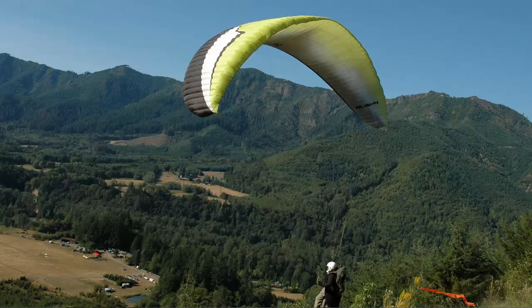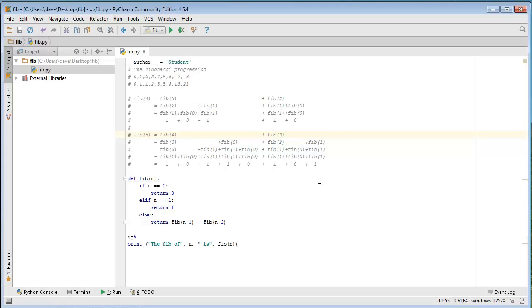And so let's see how it all works. Well, it's all based on this Fibonacci sequence, and this is it. And the sequence says that this 21 is based upon the fact that it's 13 plus 8, and this 13 is because it's 8 plus 5. So the Fibonacci of 8 is equal to the Fibonacci of 7 plus the Fibonacci of 6. And so we're going to write the function. There it is. There's the fib function.